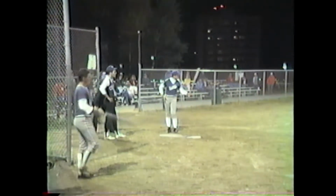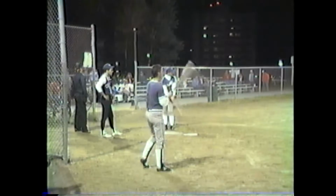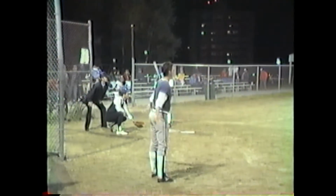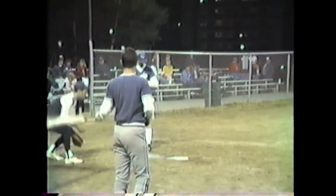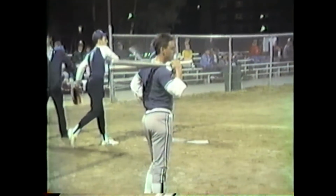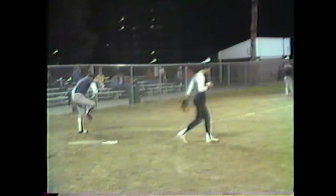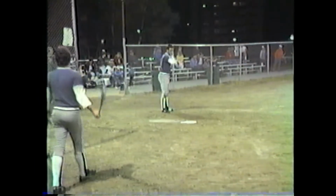Two down. There's one run in already. Bill Bayshard's at third. He wants to score, and Dean Lombard is the man at the plate. This ball four. So we got runners on the corners with two outs. And up to the plate, the right center fielder, Tim Gowett.